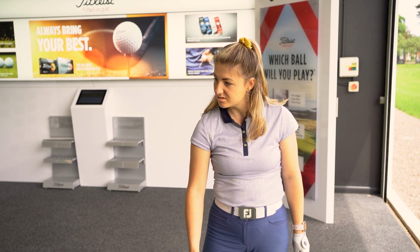I think when you move across the three models, you could really see how the ball flight changed from that really high floaty shot in the 1 down to a more penetrating flight in the 3. So it's definitely something to consider if you're trying to pick between the three. That's how they've performed on the range. Let's go see what they do out on the course.